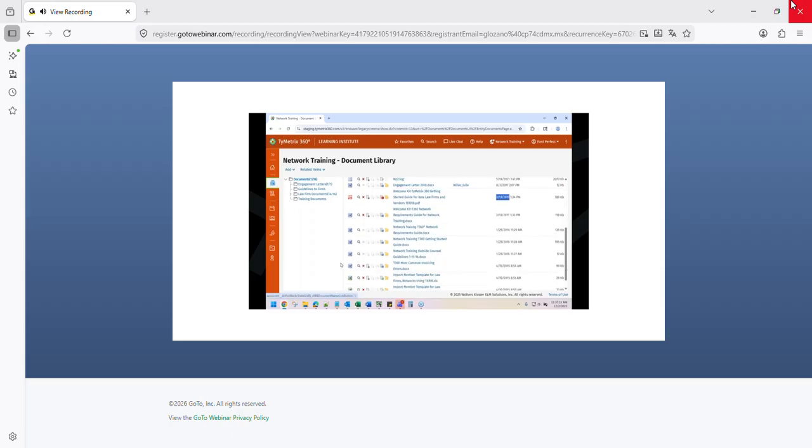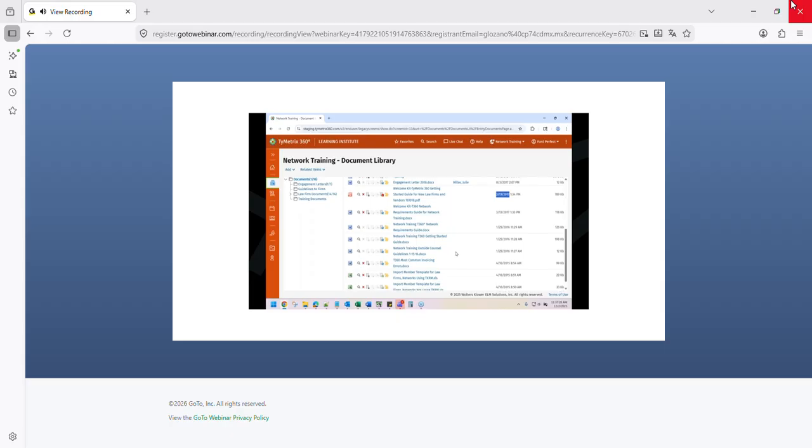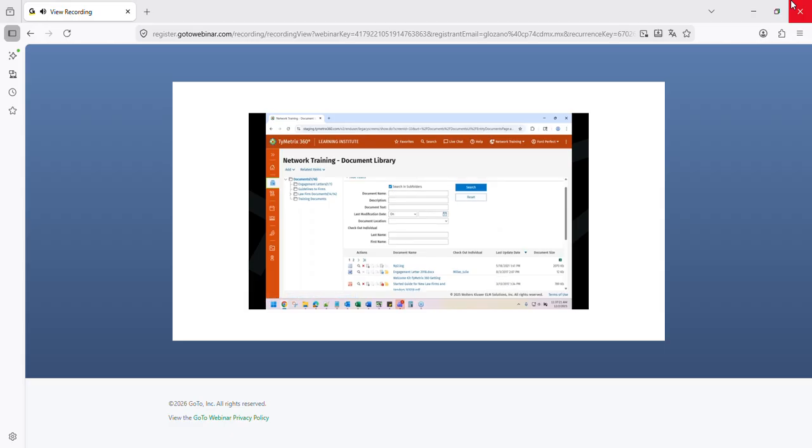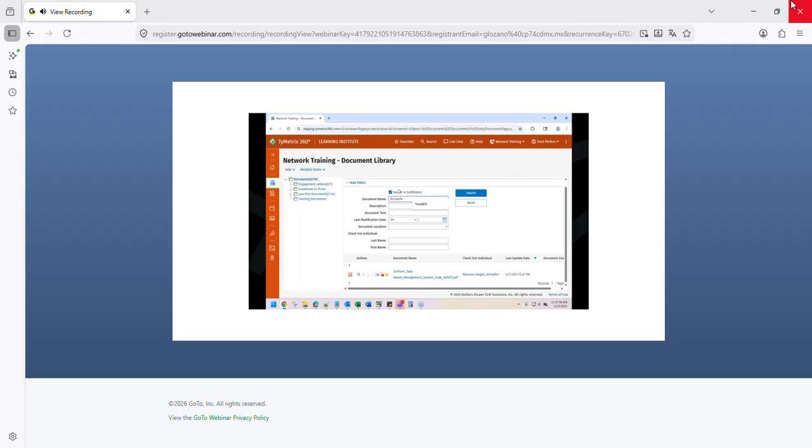You also can, in this area, document library, find the billing guidelines, things like that. You should be able to find your bill code guides. You could try doing the wildcard with percentage symbol, the word code, percentage symbol, and click search.